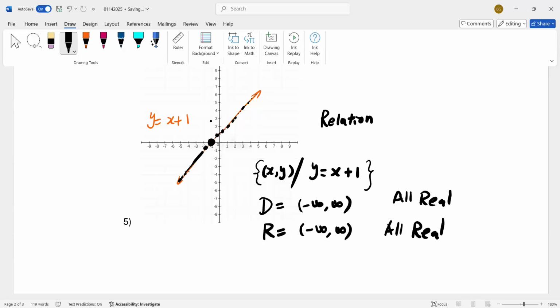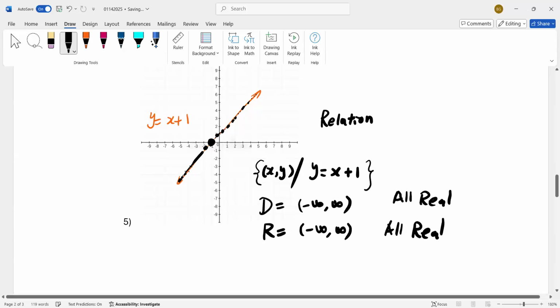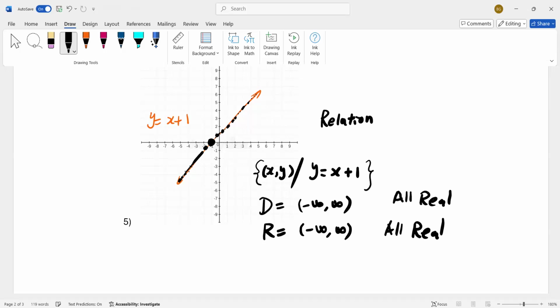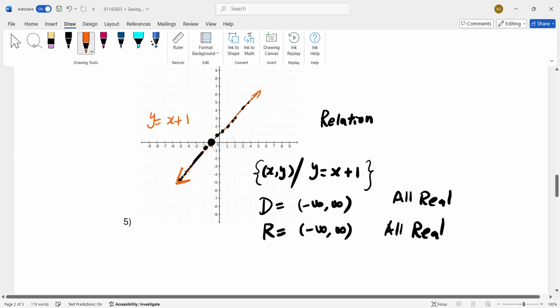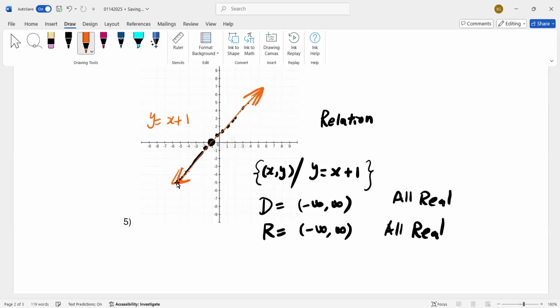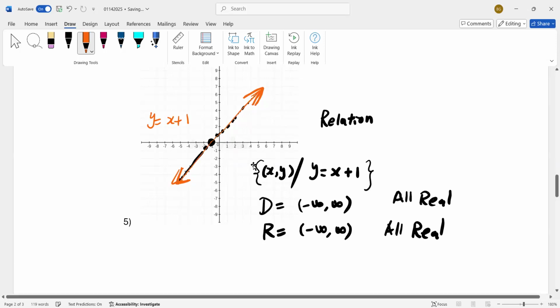I have a trick that can help you identify the domain and range for a graph. Okay, listen up. It is very important. My trick to determine the domain and range for a graph. Look at this graph. This is a straight line, okay? To find the domain of the straight line, you look at the graph horizontally. On the left, by the way, this is extending forever. Also, this is extending to infinity.